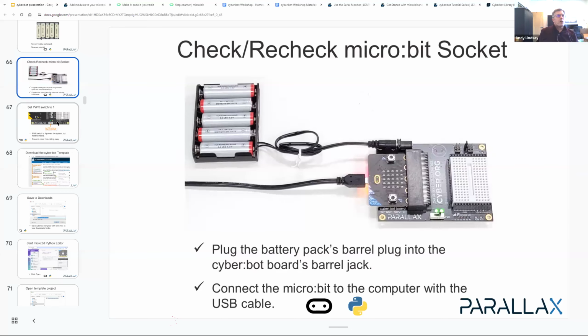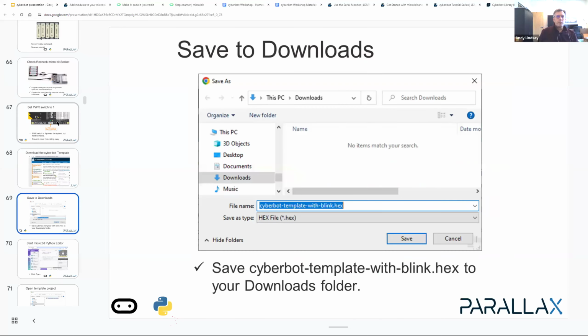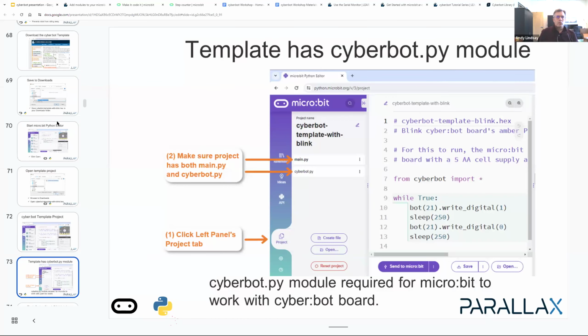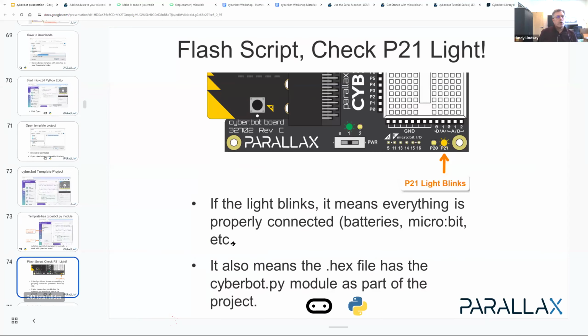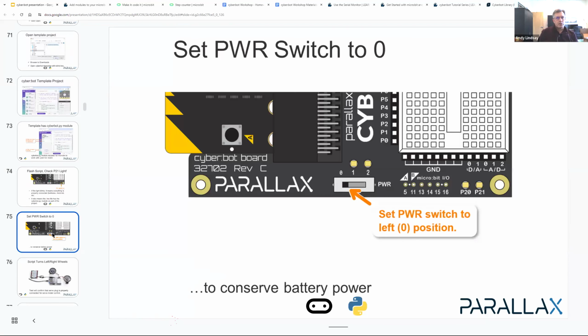All right, so next up, we want to connect our servos. These are slides I kind of showed you all as we were going. We want to set the 3-position switch to 0 now so that we can connect our servos.